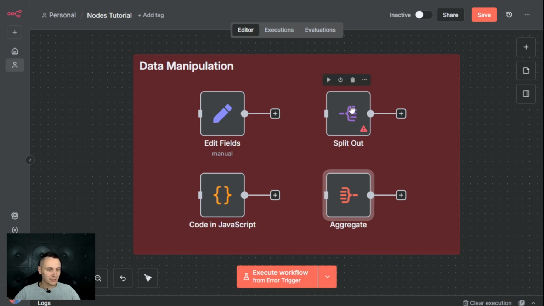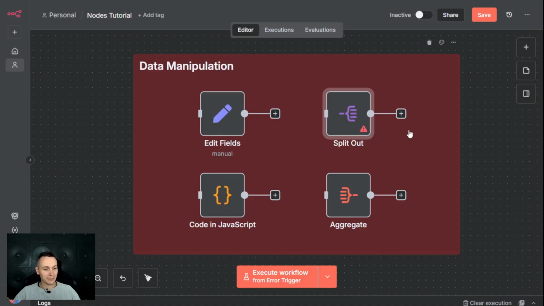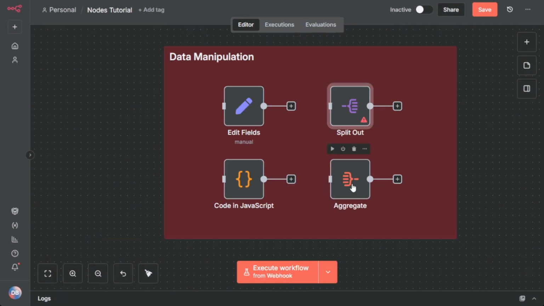The aggregate is totally opposite to split out, and if we take our records file as an example, again we have done some processing on each individual's file, and let's say we want to aggregate this back into a single file for efficiency. So then we can take the whole file and just send it once to a different application outside the workflow. So here is a quick example for both of these fields in action.